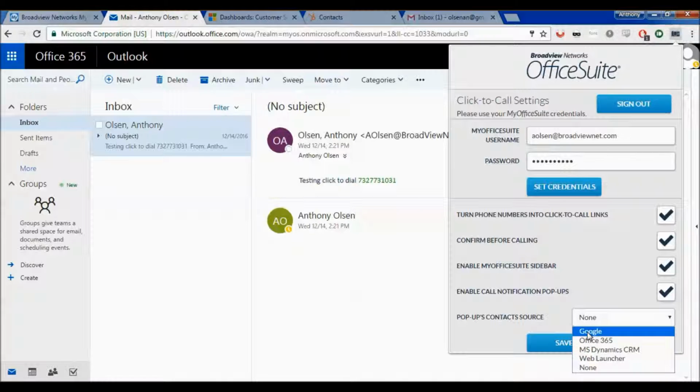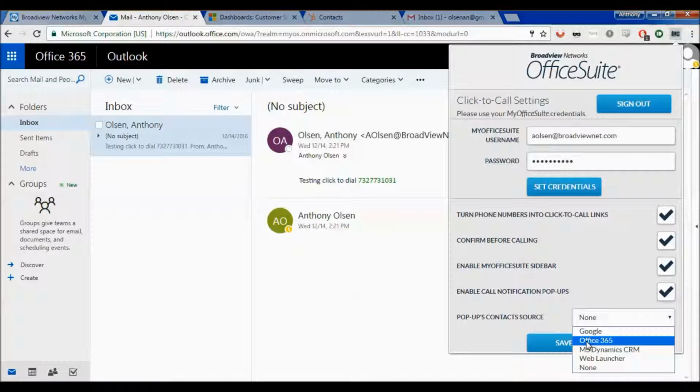So that'll include Google, which will link automatically to Google Contacts, Office 365, which will automatically link to Office People, Microsoft Dynamics CRM, which will have a little bit more functionality in regards to offering links to different leads, contacts, or companies, which will match the phone number or the contact name that's coming in, or Web Launcher, which you can enter in a customized URL to link to virtually any web page that you choose to.